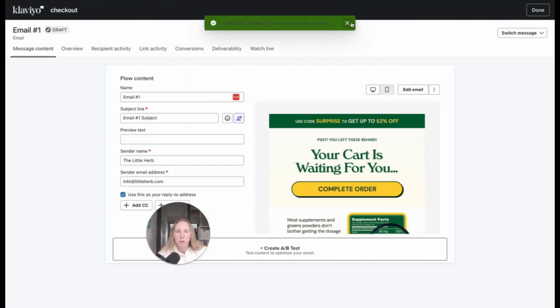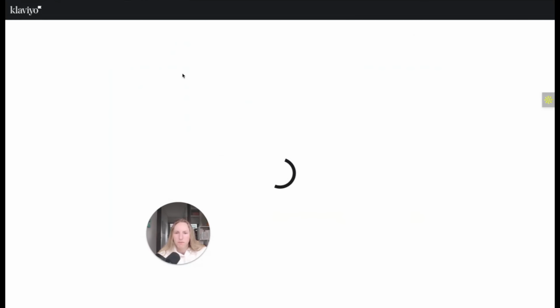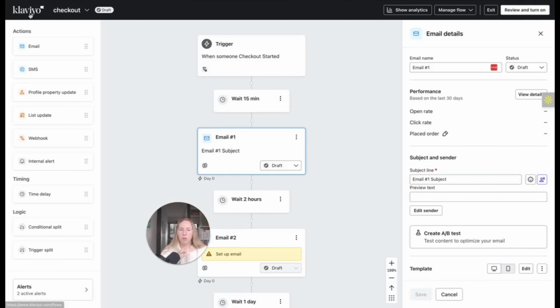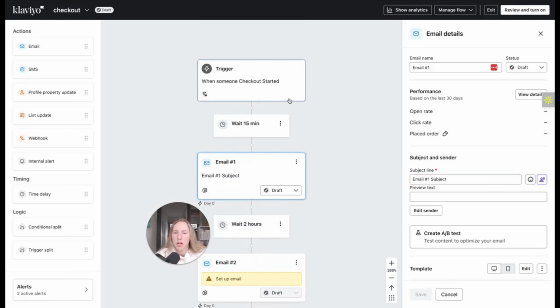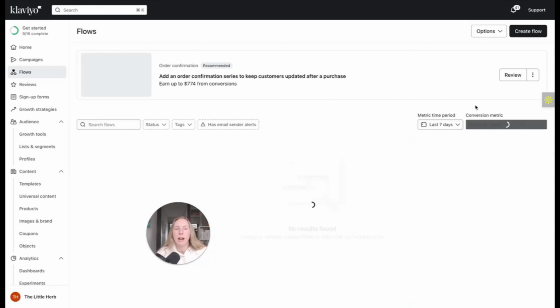And then we have a fully built template that we can apply to the cart abandonment. Now what we want to do is go back. Now we've got a fully built one, and you want to apply that thing to all of these emails and just change up the elements. And now we want to go back. Now we want to build our cart abandonment.